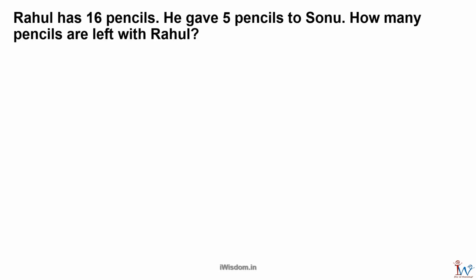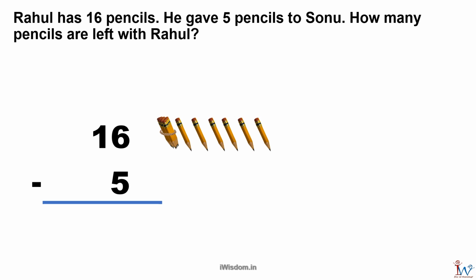Here is the first problem. Rahul has 16 pencils. He gave 5 pencils to Sonu. How many pencils are left with Rahul? Mr. Wiz, I first write the sum as 16 minus 5. Then, to understand the problem better, I write one bundle of 10 pencils plus 6 ones next to number 16.